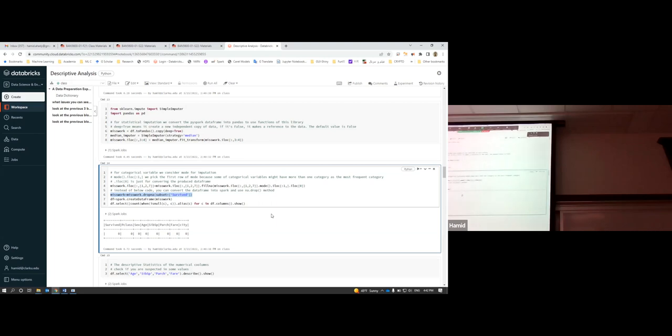Maybe for this 20%, instead of simply imputing the median, why don't you use predictive imputers like random forest? With random forest, you predict those empty values. If your data set is small, it could be a good way of doing that. It's not my favorite one because the goal is not creating information.